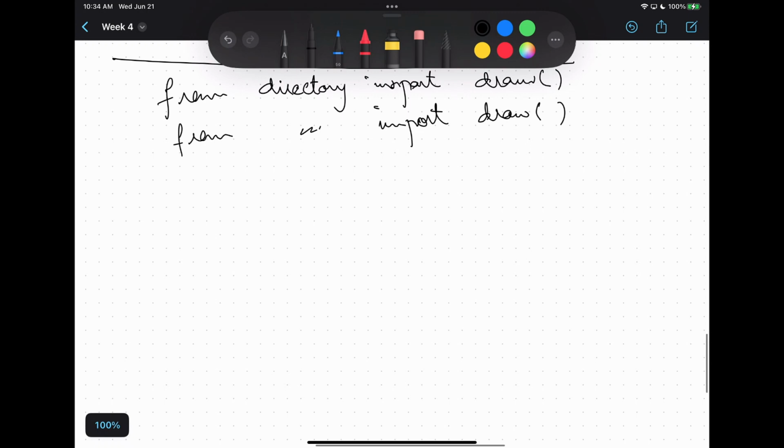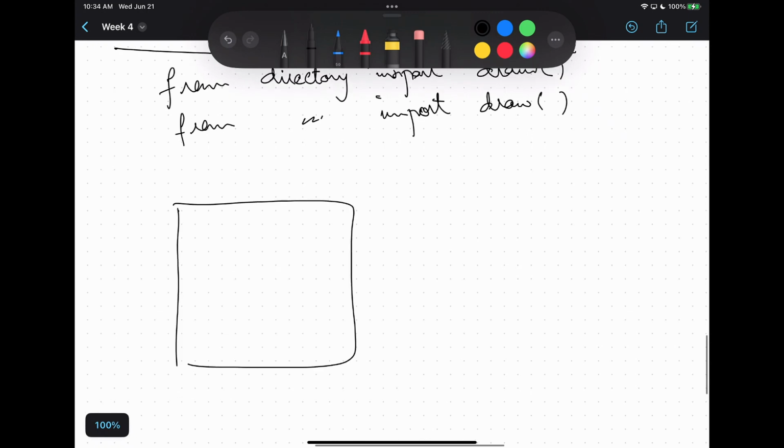If you recall, if you're writing code, let's say x equals 3, and then you again write x equals 4, then the first is overwritten by this one. So the thing that is defined later will be considered the updated thing. The same is the case with this one. If you have a function named draw defined up here, and then you have another one in another place, it will be overwritten.